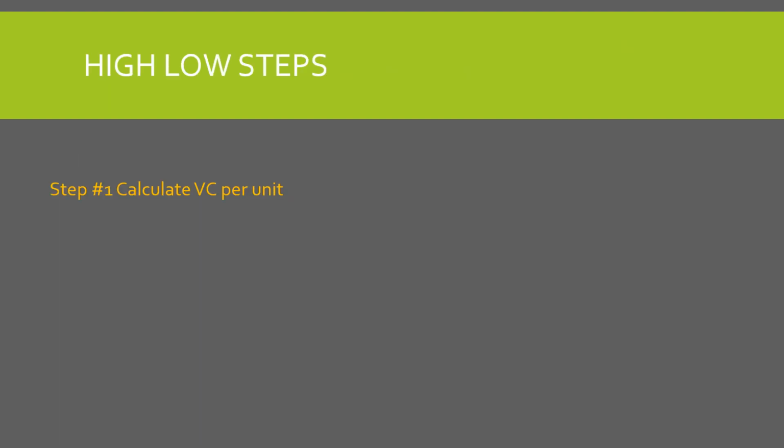So the first thing I want to calculate is variable cost per unit. So I am going to take the change in cost from the high activity and the low activity. I'm going to look at the total cost. I want to pick 2 points because that's the beauty of high-low. I only need 2 points of data. But be careful that we pick 2 points of data that aren't outliers, because garbage in equals garbage out. But assuming that these 2 points of high activity and low activity, I know the total costs are representative of the population of data, I want to take the change in cost from high to low and divide it by the change in activity from high to low, and that's going to give me variable cost per unit.